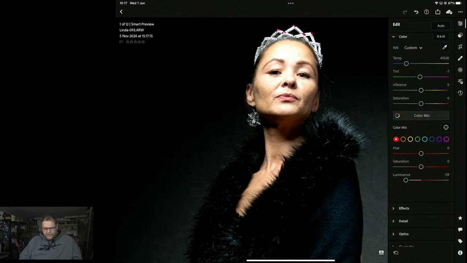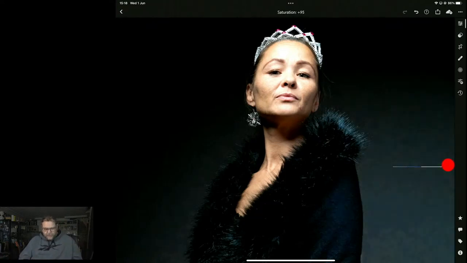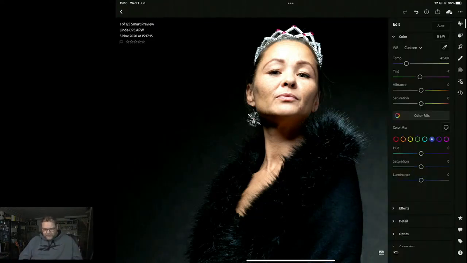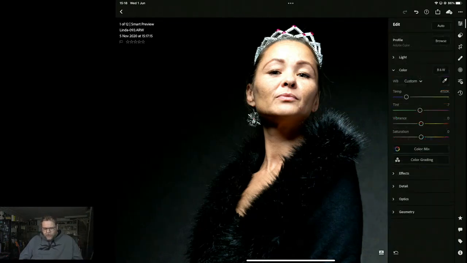And that's because when I use the color mixer, it actually means that those colors have to be available inside the image. And what if there are no blue colors? I can't manipulate blue if there is no blue, right? So let me go to blue. Let me turn up the saturation. Yeah, there's a little bit of blue in a dress, but this is not what we want. This is not spectacular. So for a long time, this was actually where Lightroom a little bit stopped.